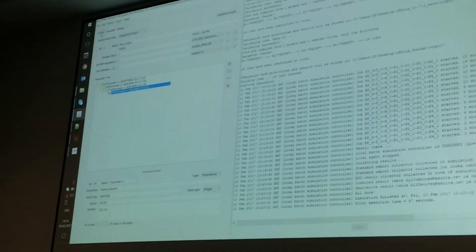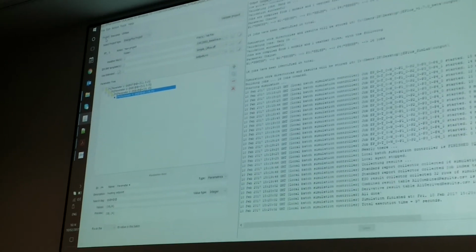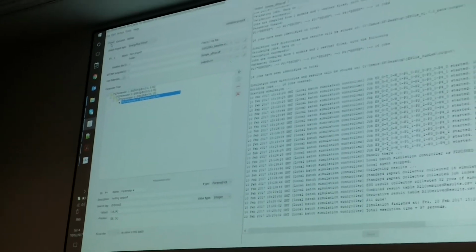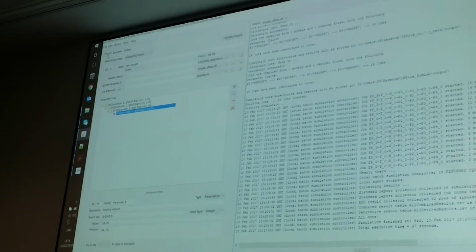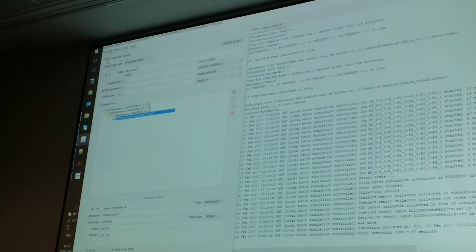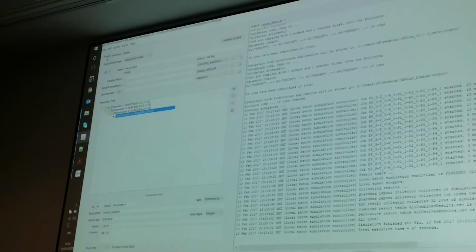The second column is the position of the weather file, starting from 0. The third column is the position of the input file, starting from 0, because we can select more than one weather file in our parametric project, or more than one input file, and have several inputs as our parameter. And then followed by values for each of these parameters, 1, 2, 3, 4.